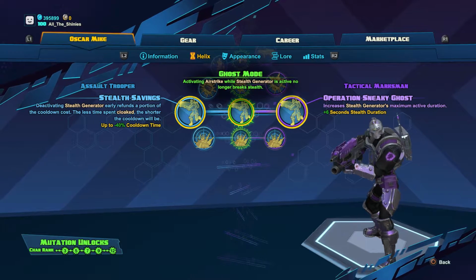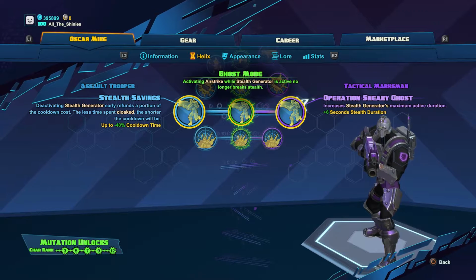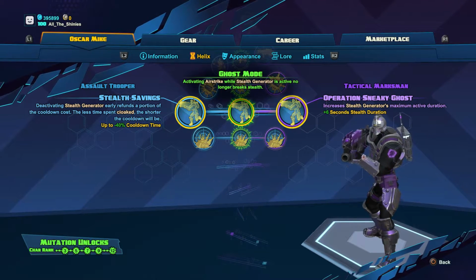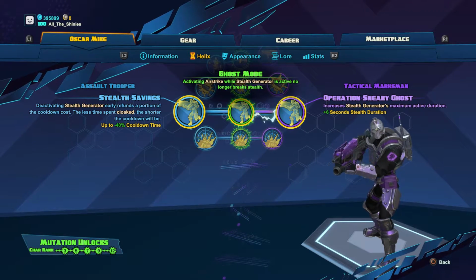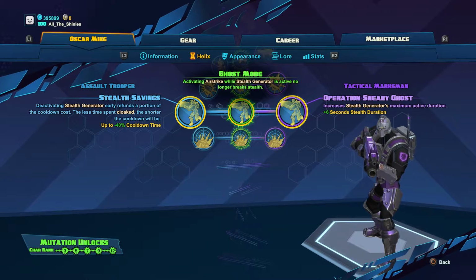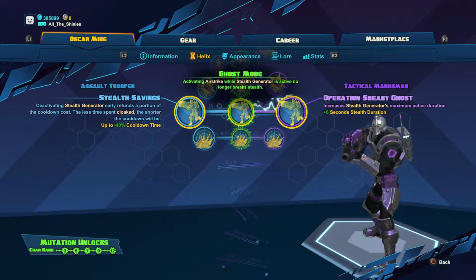Alright, so level 9, I go to the left with Stealth Savings. I have no real desire to make my airstrikes work while I'm in stealth, and my stealth is plenty long, so I'd rather get my stealth to come off of cooldown more frequently if I don't use the whole duration.